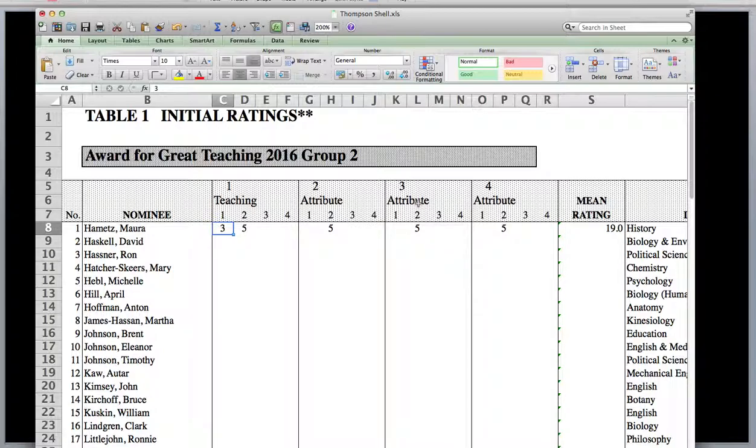If you don't want to use all four categories, for example, if we looked at those surveys, we didn't give as much weight on scholarly achievement in the survey as we did some of the other factors from the award. What you could do is just put down a 3 or a 5 or whatever. As long as you give everybody the same number, that particular attribute won't affect your rankings. Okay, so that's another way to think of it, that if you only had a few factors, you could not use all four columns.